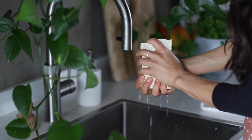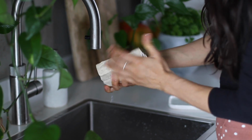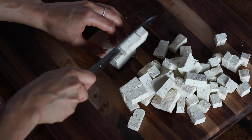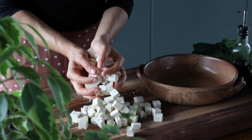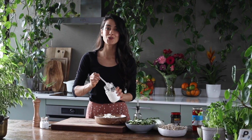Here I'm using a 450 gram block of firm tofu. I'm gonna squeeze it with my hands just to get rid of any extra liquid that's in it. And then we can cut these into about 1 centimeter cubes. Then we can transfer this to a bowl, and I'm also gonna add about 2.5 tablespoons of cornstarch to this.